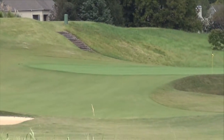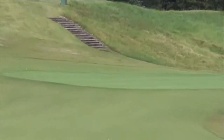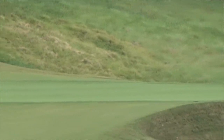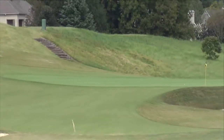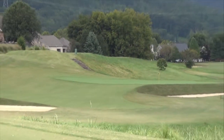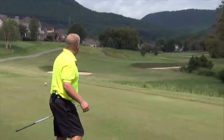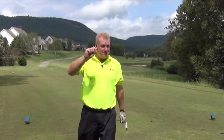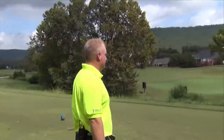Not hit as good as I wanted it, but it's going to be on for a minute. Get on again. Now it's back on. Now it's working toward the pin. It's getting closer all the time, getting better all the time. Go in the hole. No. We'll take that shot for sure. That's a double check mark here on the 7th hole. Good job.